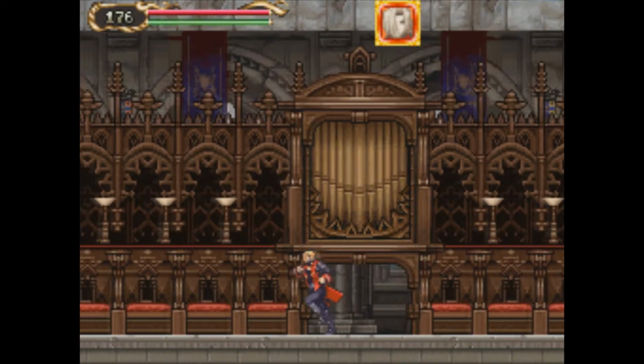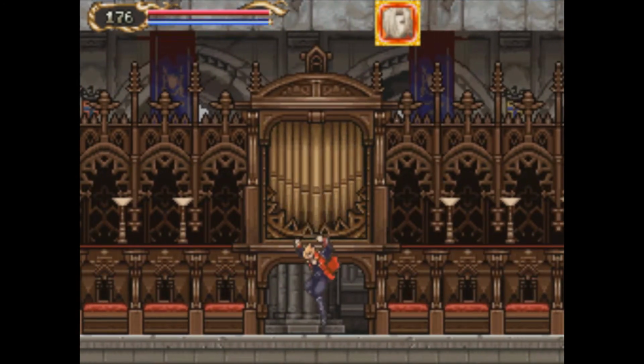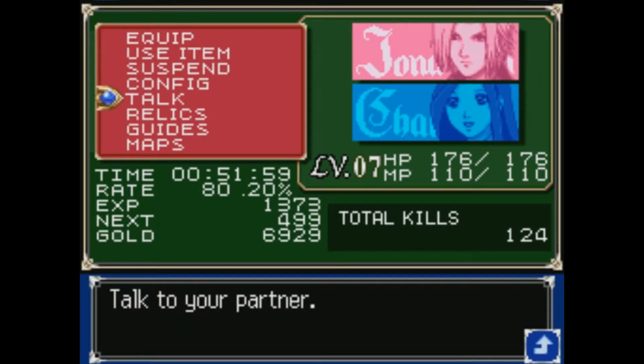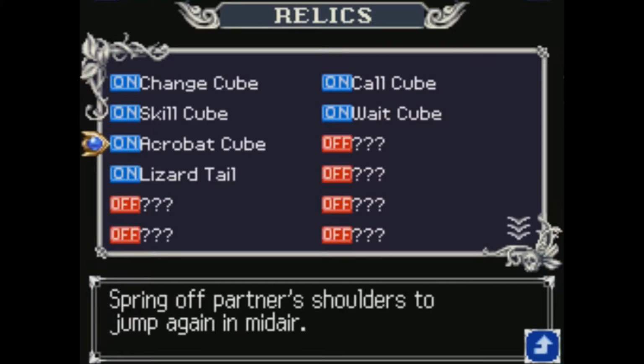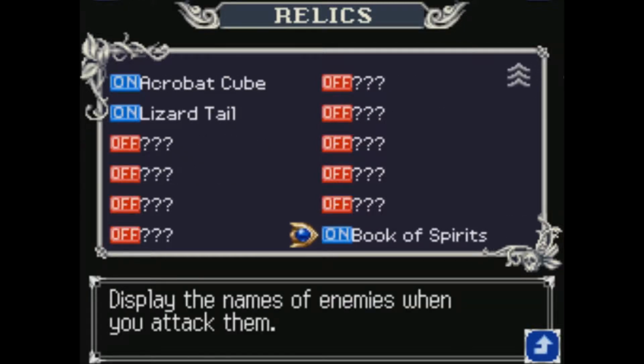Anyway, so it was something about the monsters flashing a specific colour when they're not affected by physical or magical attacks, but I think you can sort of tell that based on the damage that you're dealing to them anyway. Regardless, let's have a look at that relic that we picked up. Is it Acrobat Cube? Yes, it must have been this. So spring off partner's shoulders to jump again in midair. I did mention this in the first part, and it seems that we can already do that.